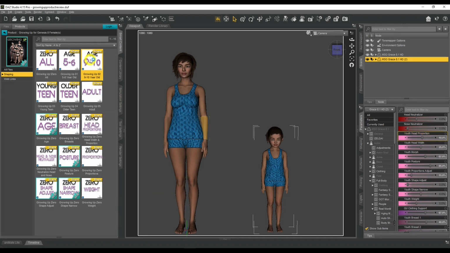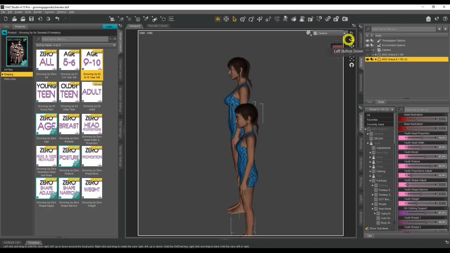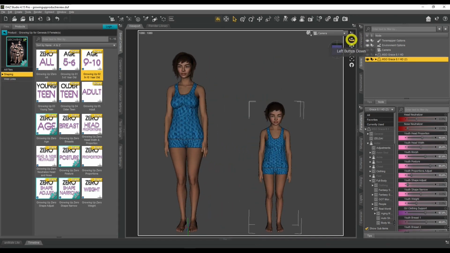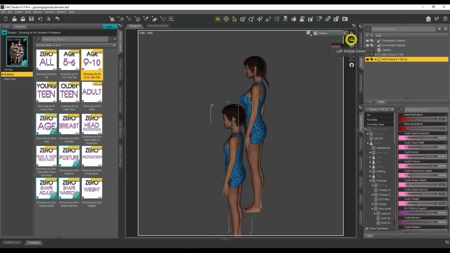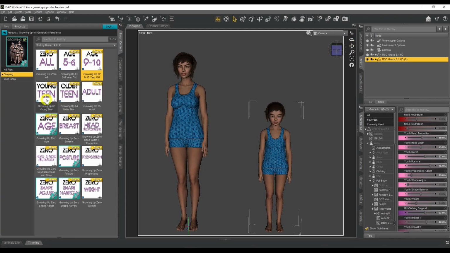And see what changes this makes. So you can see a roughly 9 to 10 year old. That's what Grace would look like as a 9 to 10 year old little girl. That is roughly what she looks like, right? And you can see the hair seems to be working a bit better now with that and everything else there. So that's fantastic. Then we've got young teen.